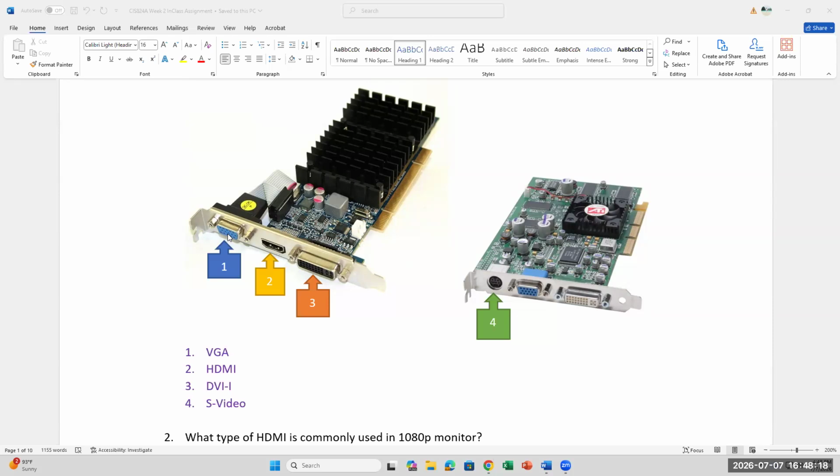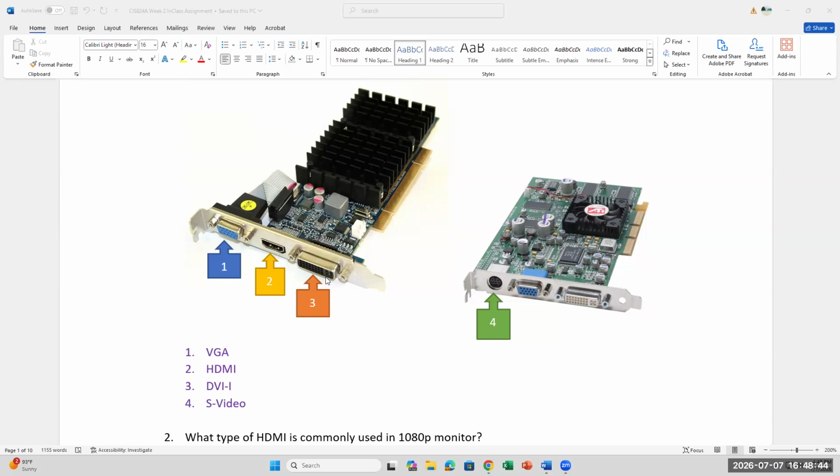Okay, so I have the assignment for you. And then on the next port, this is more of an older port. This is a DVI-I. The DVI-I came after the VGA. But I think VGA was very common for the old television and monitor. So typically you would see the DVI-I, right?